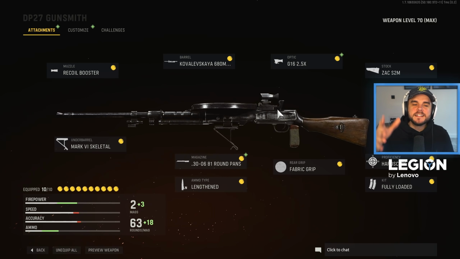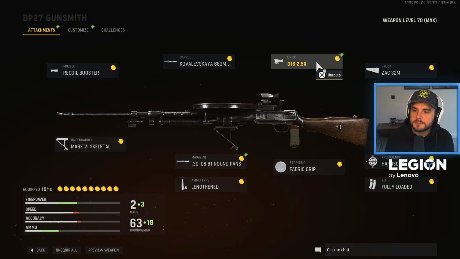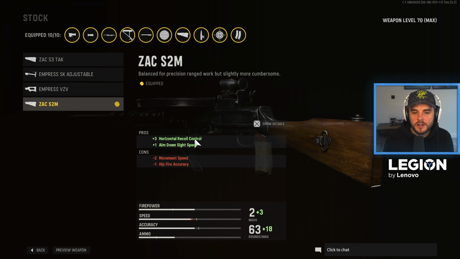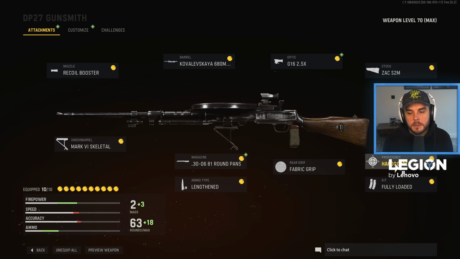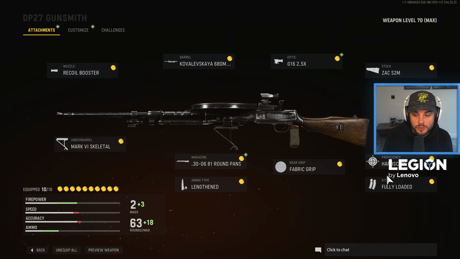So for the DP27, you've got the recoil booster for your muzzle. Remember, that'll be the Mercury silencer if they go how it is in Warzone currently. You've then got the Kova 680mm barrel, the G16 2.5 times optic, the ZAC S2M stock, which you want for that horizontal recoil control, which is helped even more by the proficiency hard scope, where when you're in sustained ADS, you're going to get even better accuracy and recoil control, which is huge because whenever you're using an LMG or an assault rifle, you're always in ADS anyway, so that's a huge proficiency.